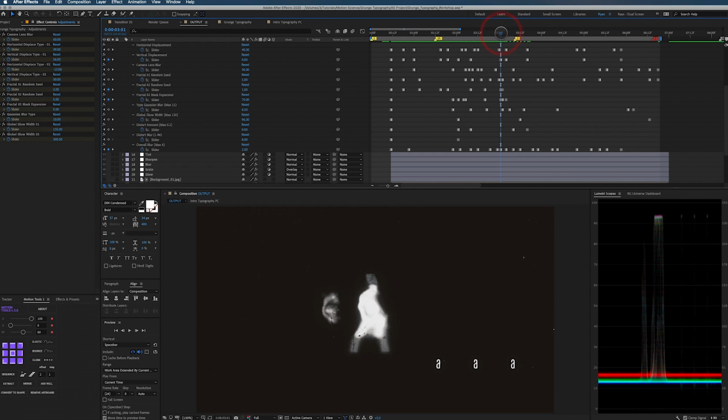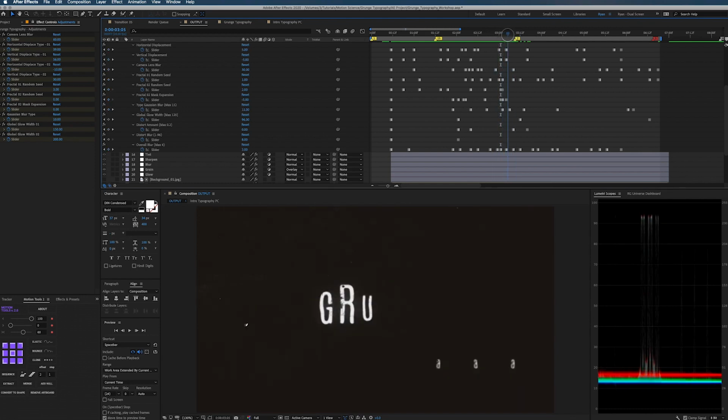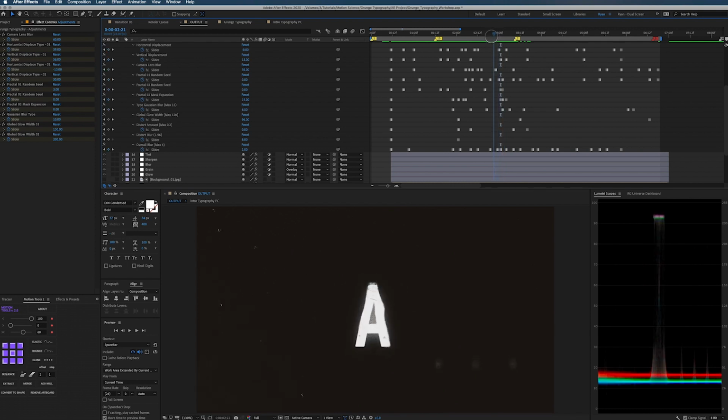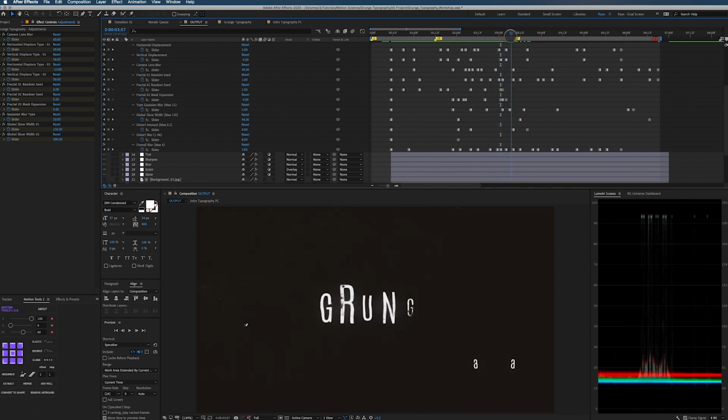Really cranking up the horizontal displacement on this helped the transition between the A and the G. So you can see how it just kind of distorts into, and it's a little abrupt right there between there and there, but you can see how it helps distort and break up that transition, so we're not just popping things on and off.